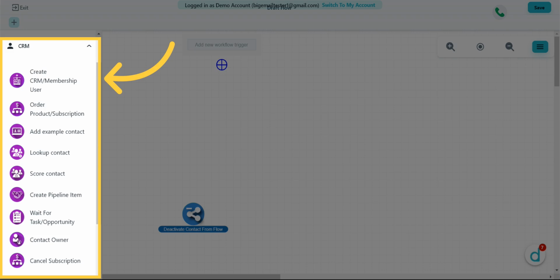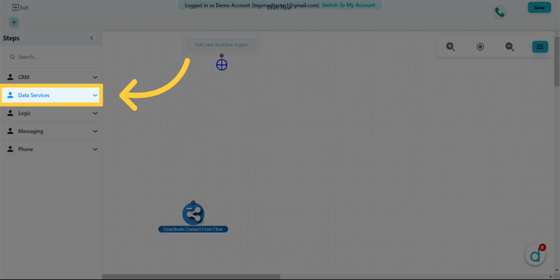You can add these steps to your automation flow if you want to automatically create a user, order a product, add an example contact, look up a contact, assign a score to a contact, create a pipeline item, wait for a task or opportunity, contact an owner, or cancel a subscription.